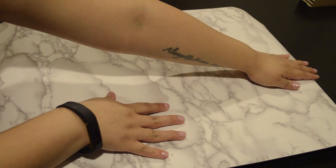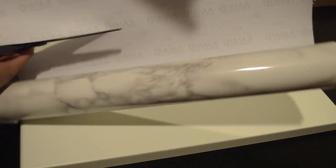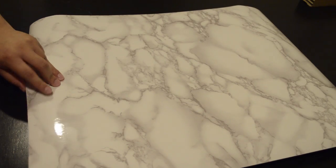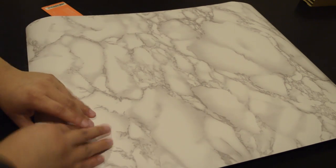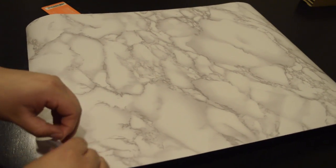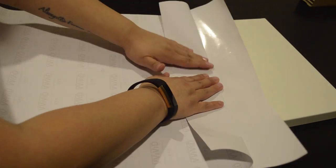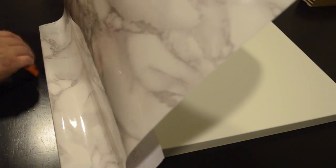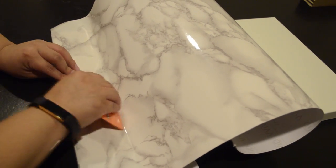I'm doing the shelving here — I didn't want them to just be white, I wanted them to be marble. So I bought this wallpaper off Amazon and it was $12.99; it was about seven feet long, which was enough for all the shelves with a little left over. It's a peel-and-stick wallpaper, so you just peel the edge and it sticks wherever you want. I measured it out, cut it with scissors, started it off at one end, folded a small section at a time, took out the air bubbles, and worked my way through.